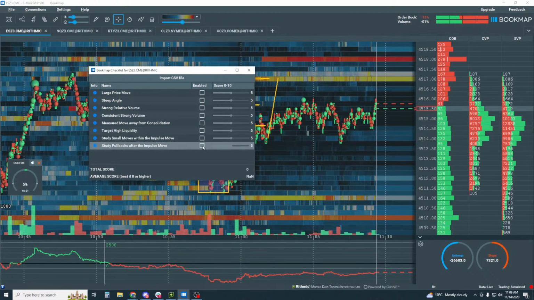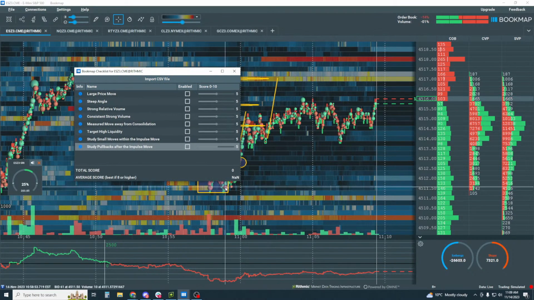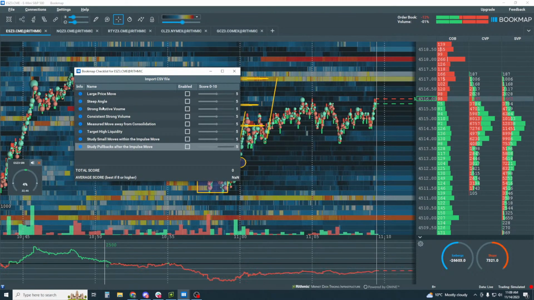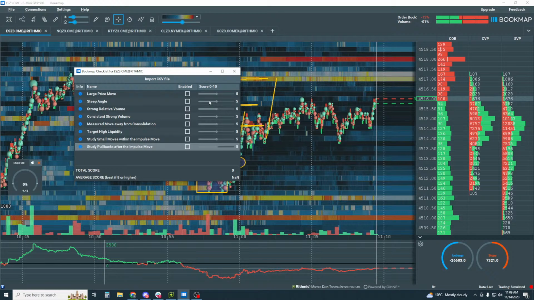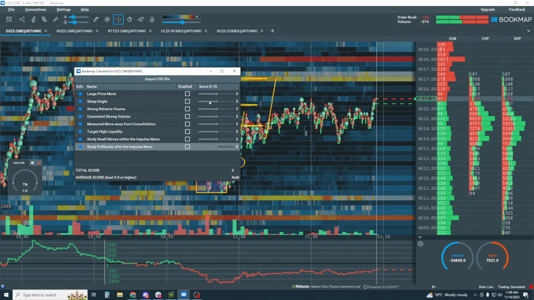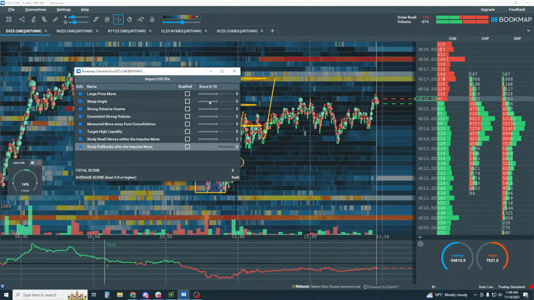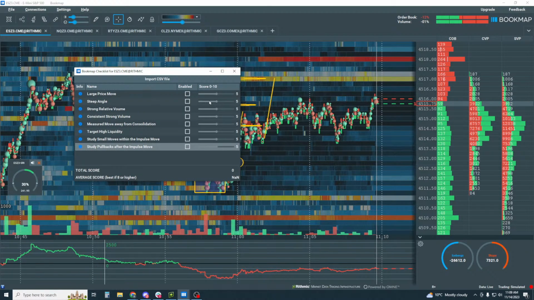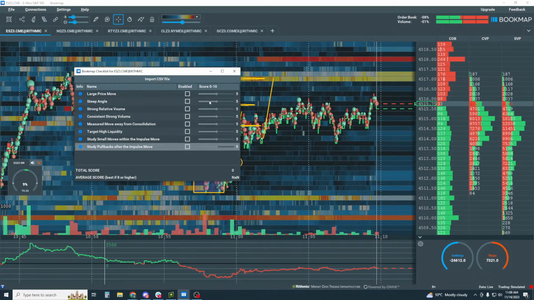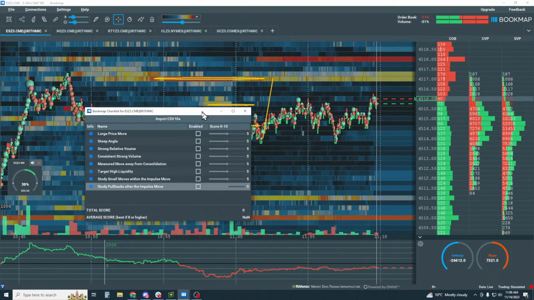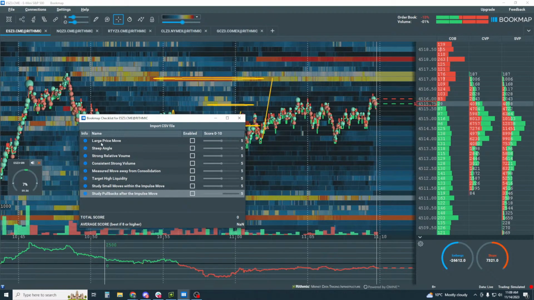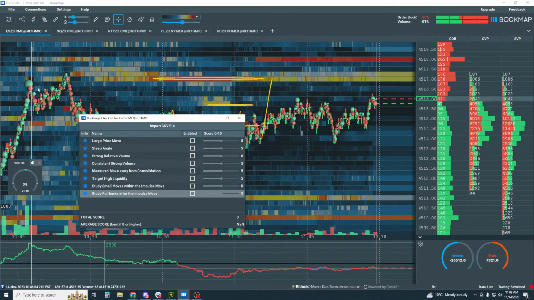And I recommend that if you're kind of new to trading, start with something very, very simple here. It's good for veterans as well, to really understand the details in the order flow in your impulse moves. There's so much flexibility that you can do with this. Large price movement.